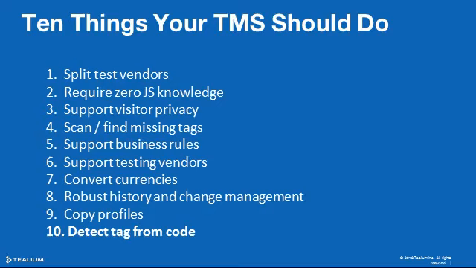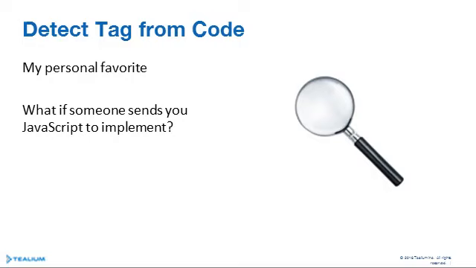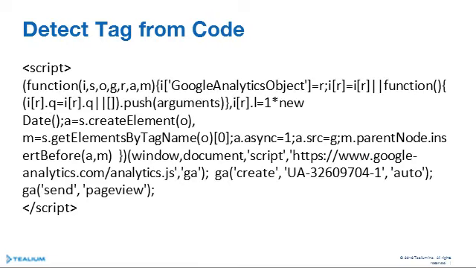Finally, the last one is my personal favorite, and that's giving me the ability to detect a tag from code. And this came in a real-world scenario for me a while back where someone sent me code to implement on our site. And they didn't explain exactly what the code was or what individual variables I needed to implement, and since I like to have the approach of not having to work with JavaScript, it was a little daunting when I got this to implement on a page, and then it's hard for me to actually figure out beyond hunting and pecking and saying, okay, I see Google Analytics in there, but I don't quite know if this is the standard code or what this is.